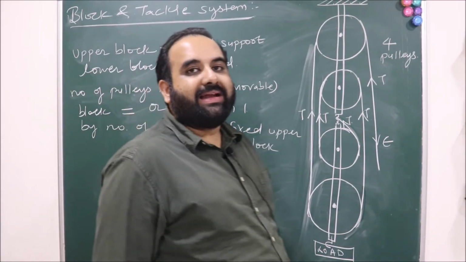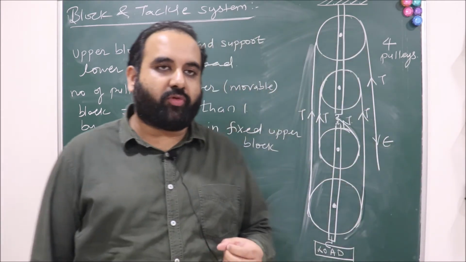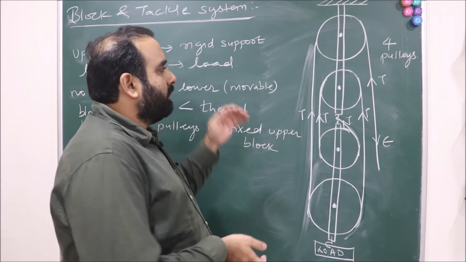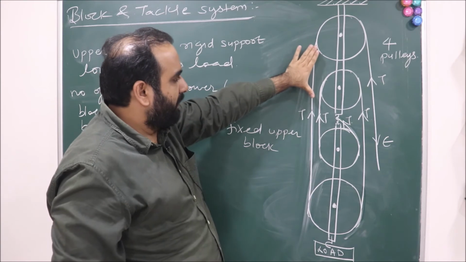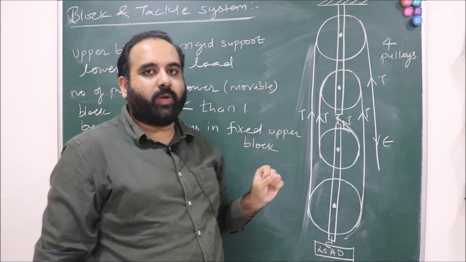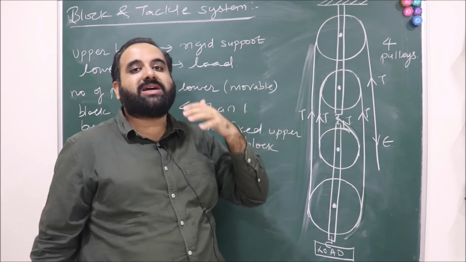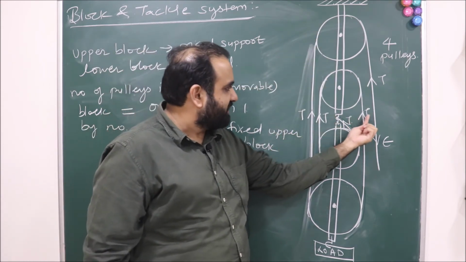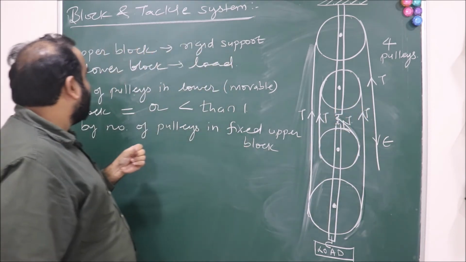Hi students, let's begin with the block and tackle system, very important from the exam point of view. Now when we say block and tackle system, here this set of pulleys, the upper part and the lower part, these sets of pulleys will be called as block, and the word tackle means these set of strings that are there. So now let us understand this.